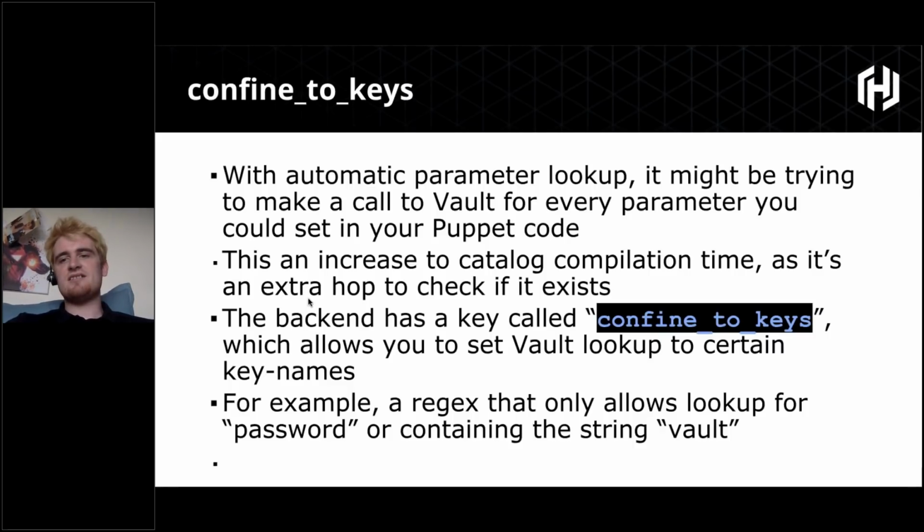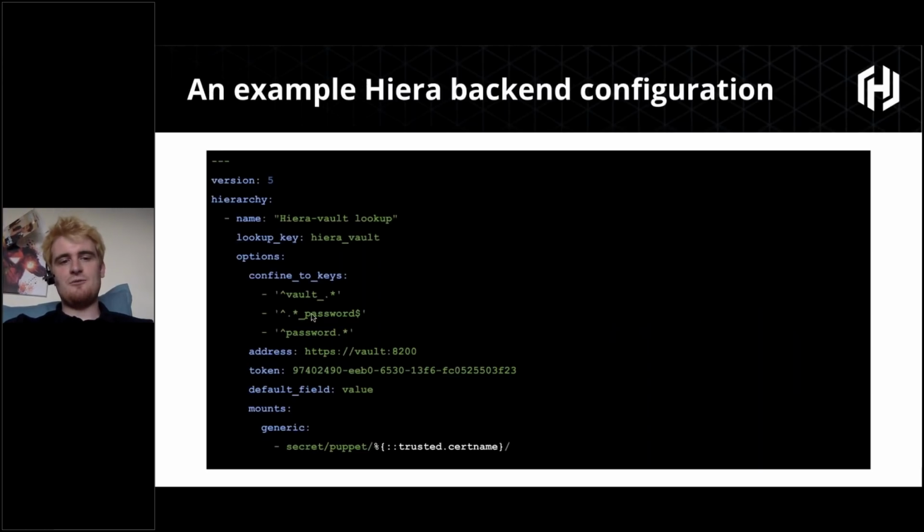And this is basically a regex that will limit when the Vault backend will actually look up a key. So in this example, we're only going to be doing a Vault lookup if the lookup key specifically contains Vault, specifically contains the word password, either at the end of the string or with password... Obviously, you could change this and make it look up everything if you really wanted to.